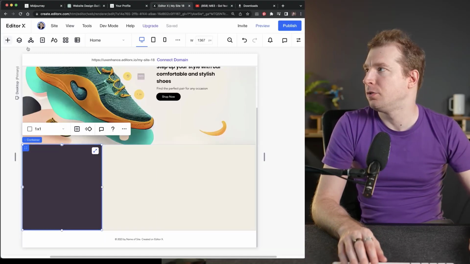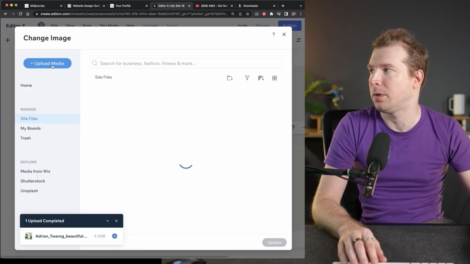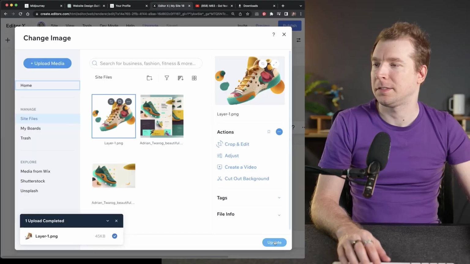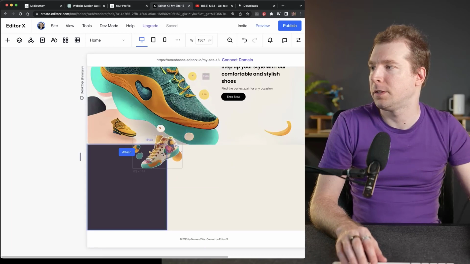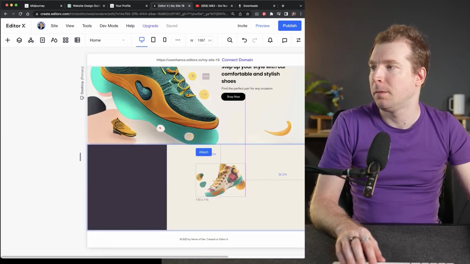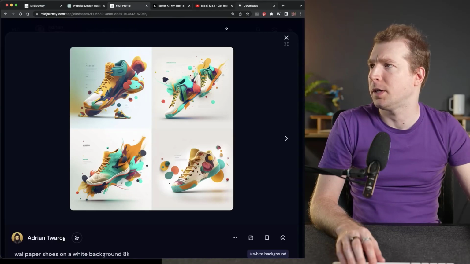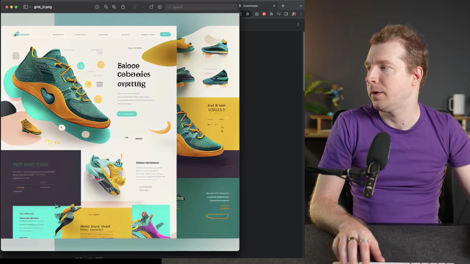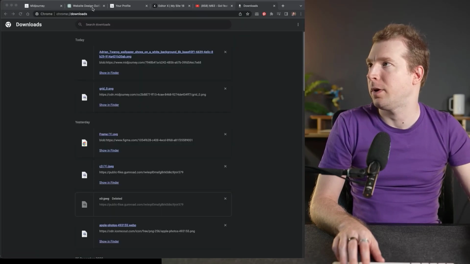I'm gonna go to add an image, and then this time I'm going to upload that shoe image that we just got earlier. There it is. Let's select to use it, and here it is. I can move this about pretty much anywhere, but if we take a look at the design we earlier had, which I believe was somewhere here, we can see it was on the left and we had some text on the right hand side. So I'm gonna replicate that.